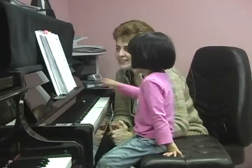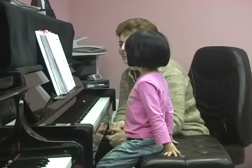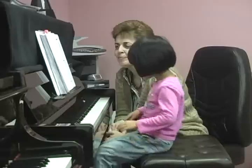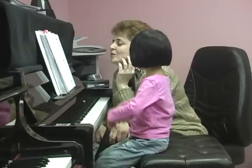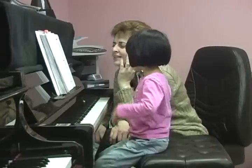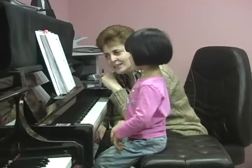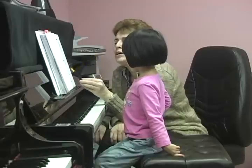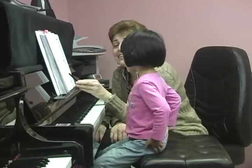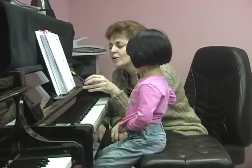Freddy's friends were so impressed that they all hollered at once: 'We want to learn how to jump too!' Freddy was very proud of his talent and right away began teaching his friends. He took everyone to the playground and started coaching them how to jump on the trampoline, which was his favorite. In no time all the animals were jumping. They wanted to show off their new skills to the king, prince, and princess. Fairy Musicalina, who watched closely what their friends were doing, flew over and gave the jumping notes the name staccato. Staccato notes also received a special symbol — the dot above or below the note.